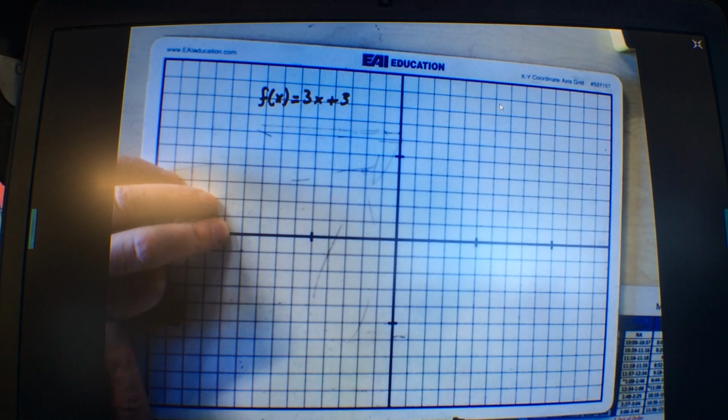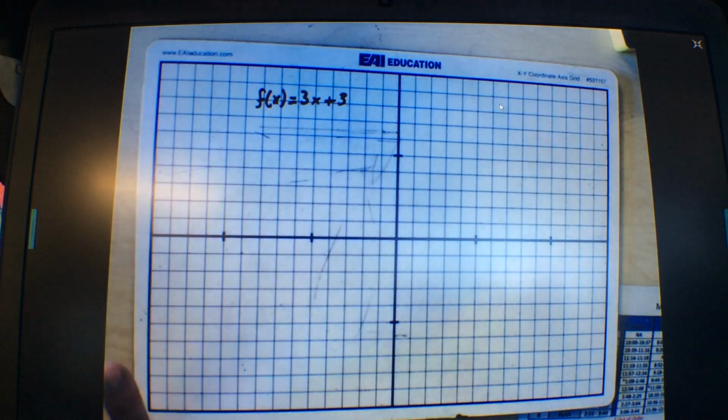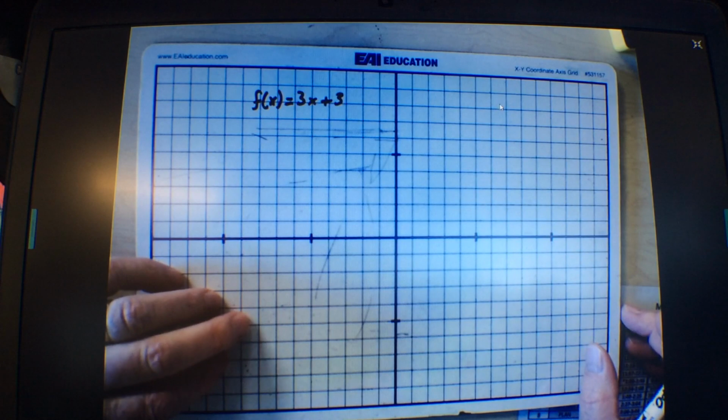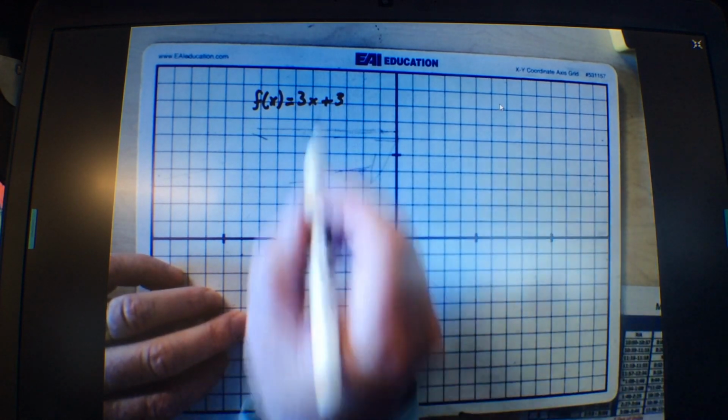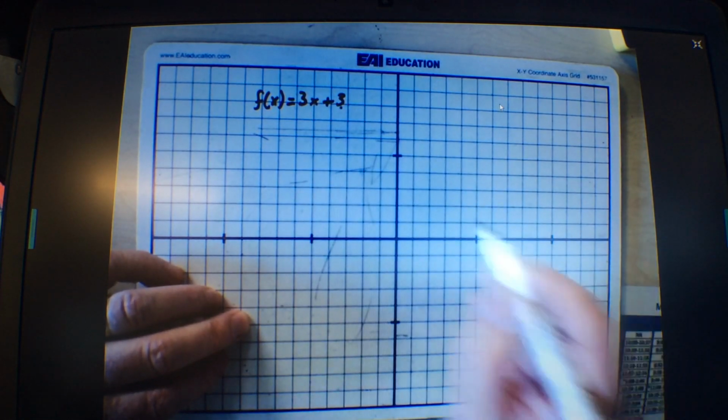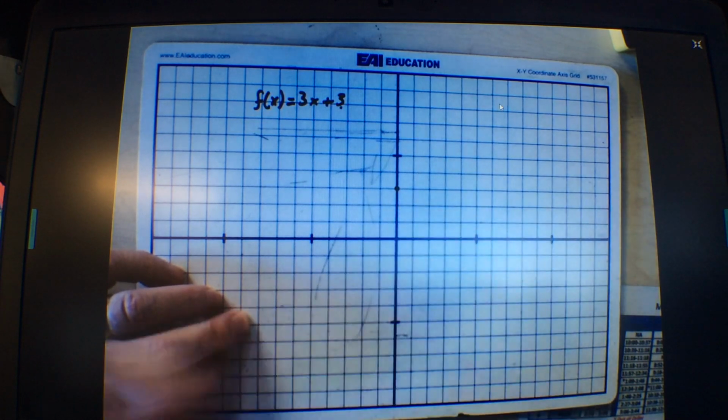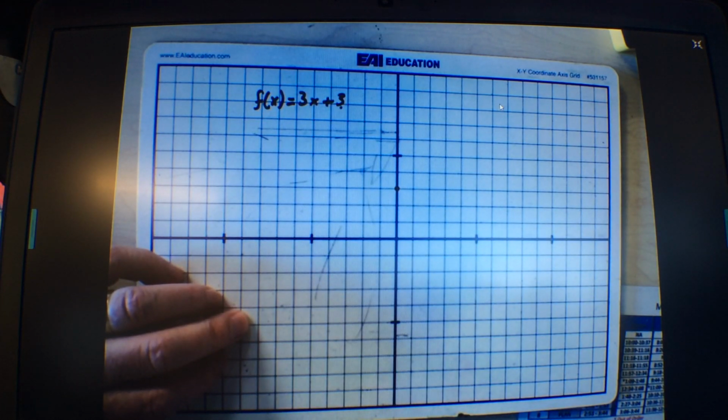Okay, so we want to solve where it touches the x-axis by graphing. All right? So we already know where one point is. Taylor, if you were listening earlier, what is one point? 3. This one right here. That's where we touch the y-axis. So it goes up to 3. It doesn't tell us where it touches the x-axis. Is everybody okay with that? All right. So now we need another point.